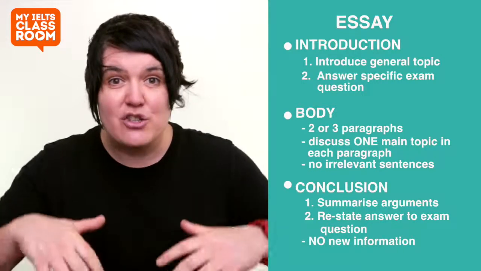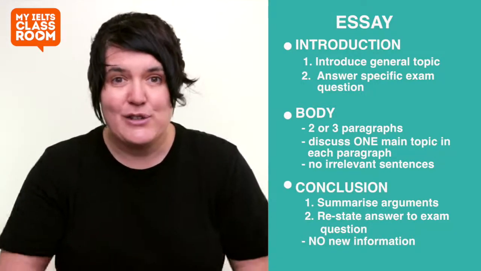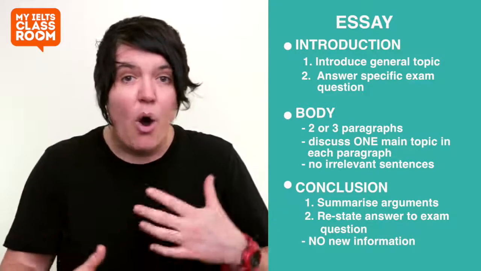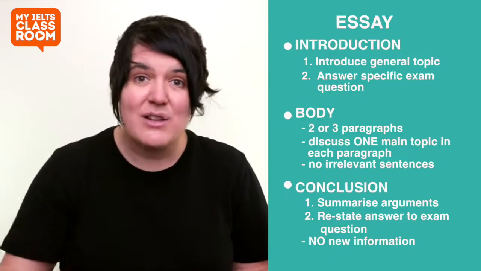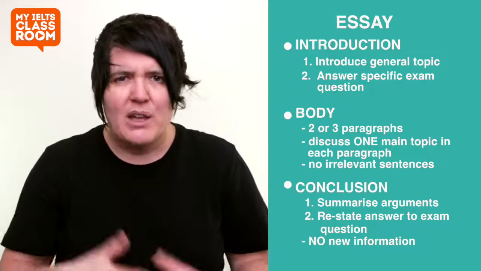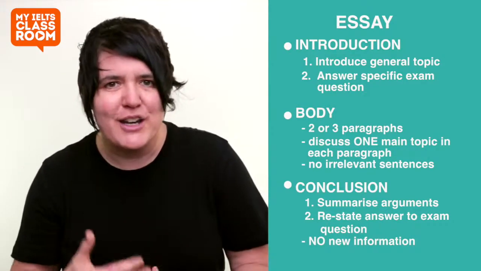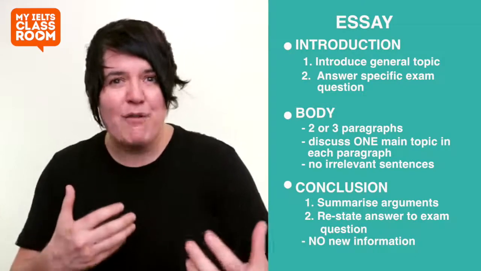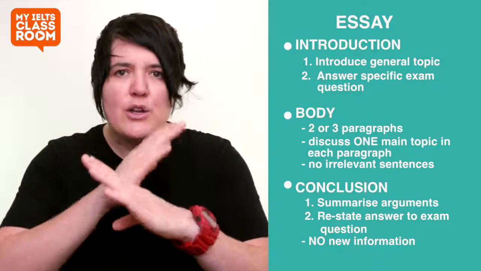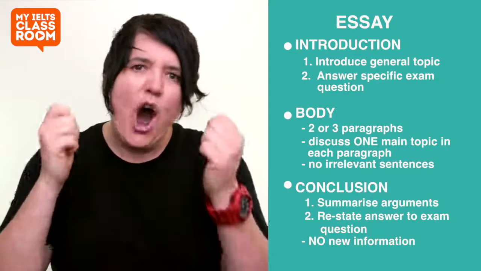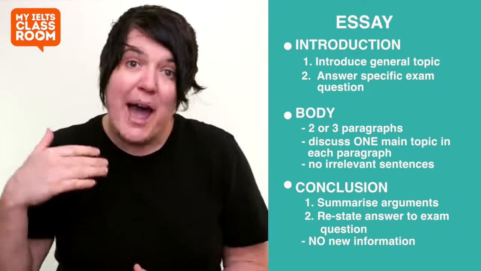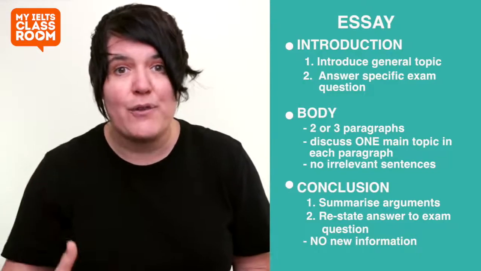Finally, we need to write our conclusion. And a conclusion is just a summary of the essay. So to do this, you need 1 sentence that summarizes the main ideas of your essay and a second sentence that directly re-answers the question you were given. Don't just copy your introduction, use different words, paraphrase, but that's all you need to do inside your conclusion. No new ideas. And only add a concluding comment or philosophical idea if you have less than 250 words.